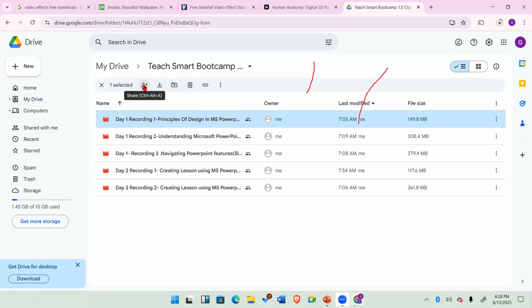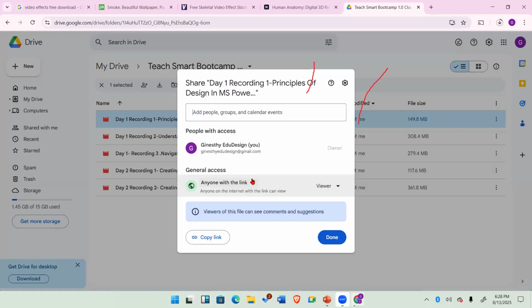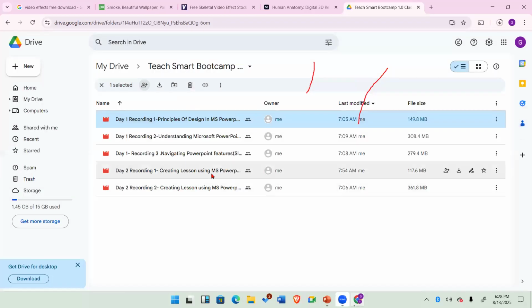This one means share. Once you click on share, it will bring you up to this place. You have to come to this side because by default, yours might be selected as restricted, meaning nobody can view whatever you're sharing. So click on anyone with this link and you'll be able to share. Once you're done, you copy the link and then anyone who clicks the link will be able to view your file.